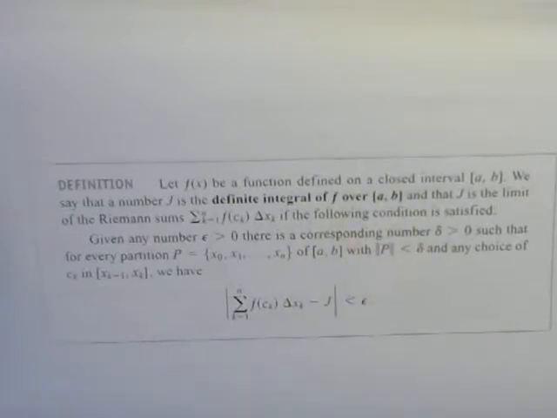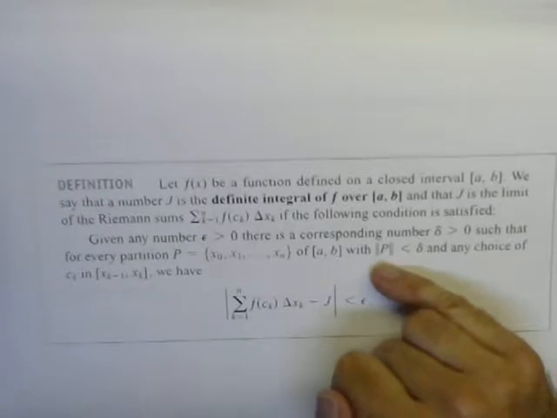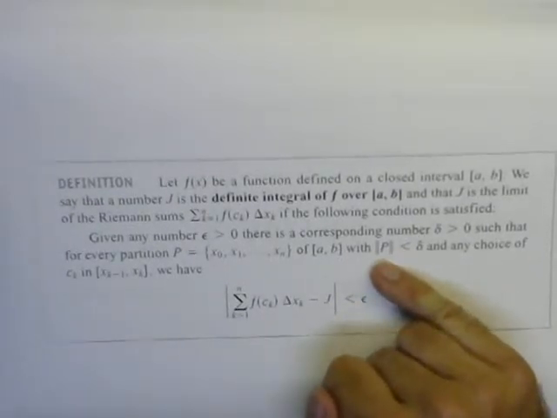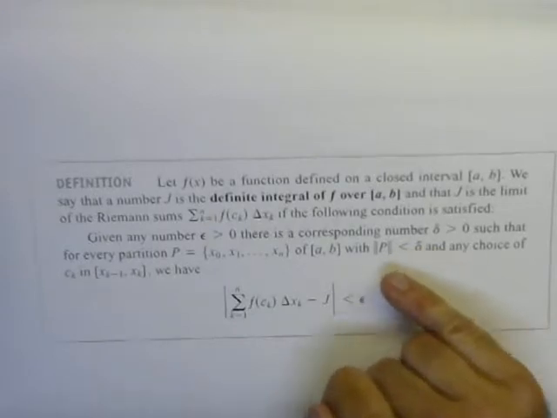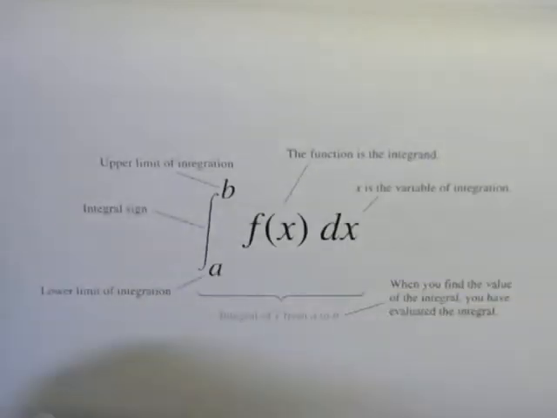So what this is saying is, no matter how you cut up the x-axis of a, b, with the length of the partition being less than delta, any choice of number in each subinterval, we basically have that the Riemann sum will be close to the definite integral. So basically what this means is that you can just use an integral to figure out the area. So don't worry too much about this definition.